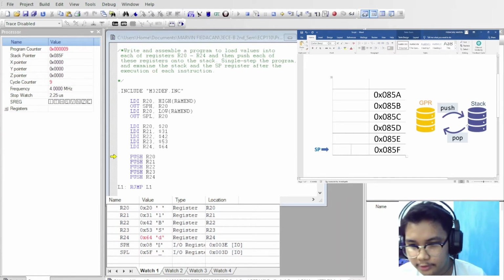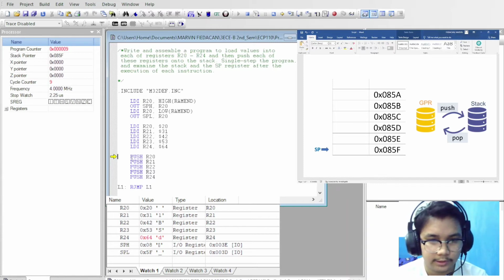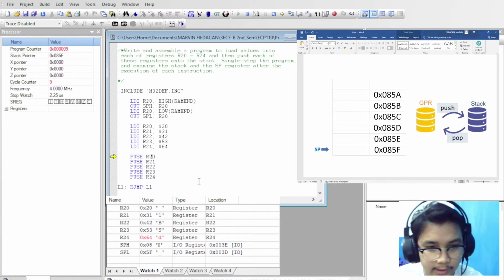Then the pointer will point above the given value here. So let's try to step into to see what will happen.